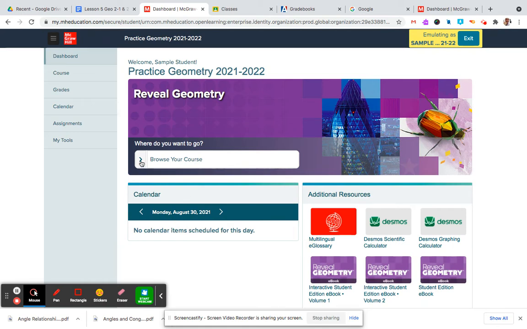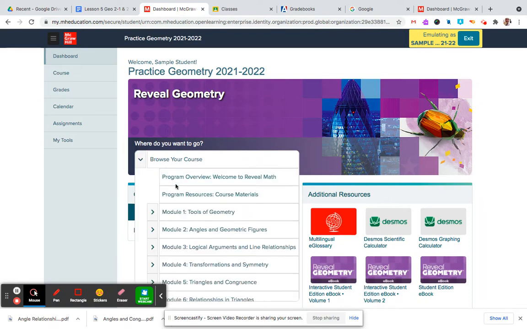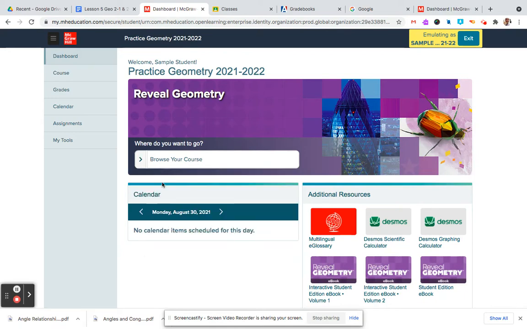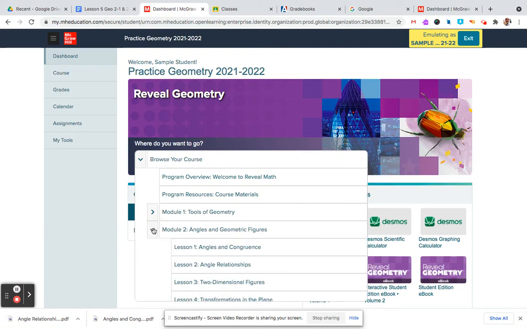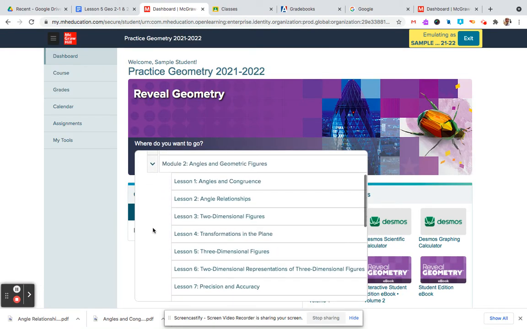So we'll click on the drop-down menu. And then these are the chapters. They call them modules. And you would click on the drop-down menu for whatever module you're in. So for me, currently we are in Module 2, so I'll use this as an example. Make sure you know what unit or module you're in. So click on that module, and then it would be section like 2.1 or 2.3, whichever one you're in, you would click on that. So let's look at Module 2.2 as an example.